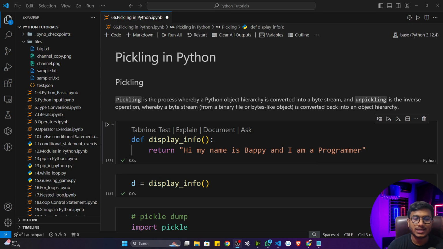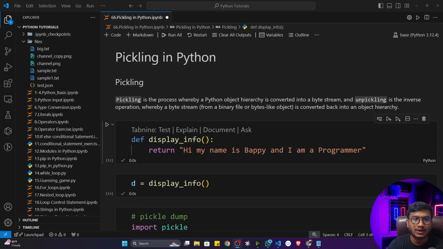We use this concept whenever we work in the field of machine learning and deep learning. There we usually save our model in the binary format, and we use that model later on. In machine learning, you have two conditions. First, you have to train the model with respect to your data. After training the model, you have to do the prediction on top of new data. So whenever we train the model, I have to save that trained model in a file so that I can load it later on and do the prediction after that.